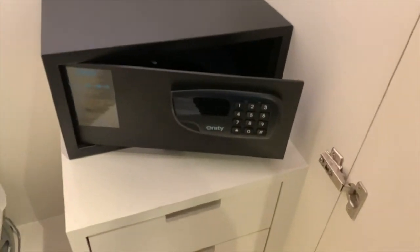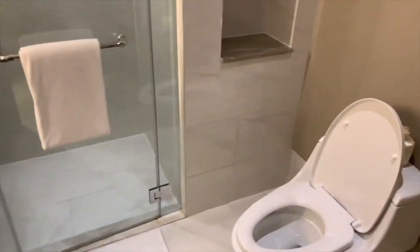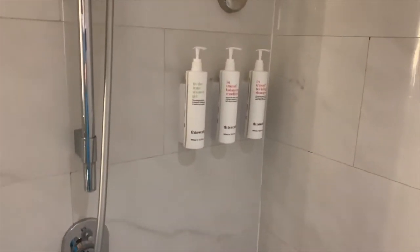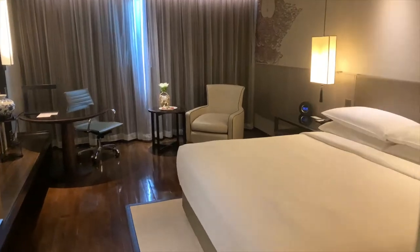Now moving on to the closet. Here we have the iron and there's a safe, so I can keep valuables inside. I usually do that. And in here there's a wardrobe, with some clothes that you can wear to go swimming. Now let's check out the bathroom. It's very nice here. We have the sink, the toilet, and the shower. There are some amenities, like shampoos and conditioners. I usually keep my shampoos and conditioners inside the bathroom when I am at my dorm. So that's the conclusion of my room tour.